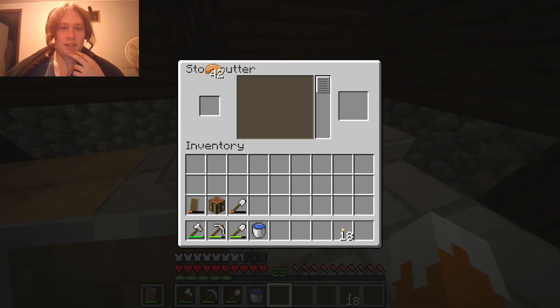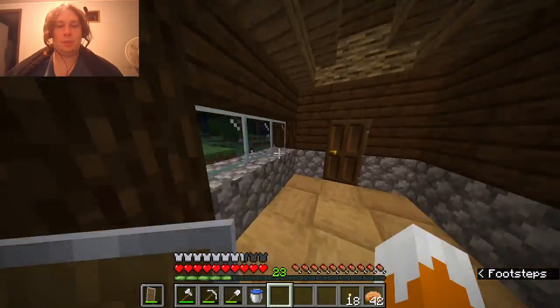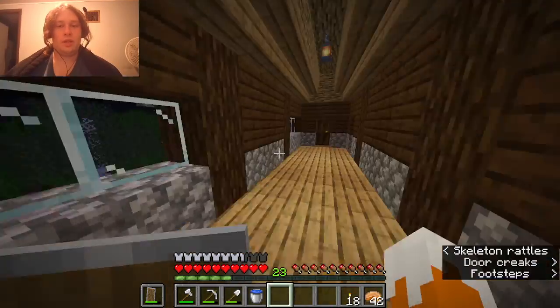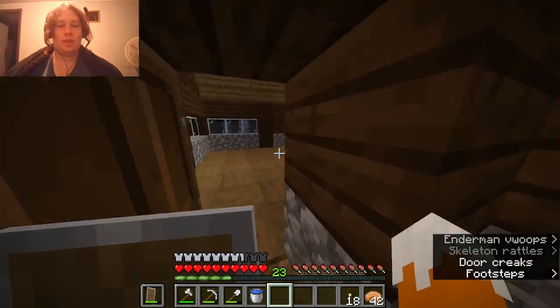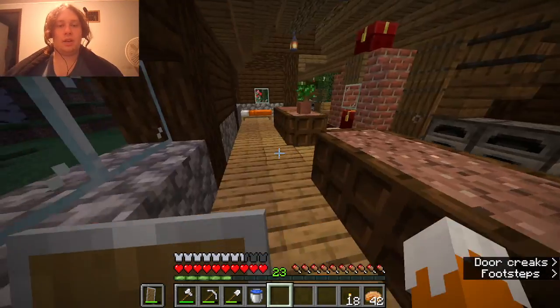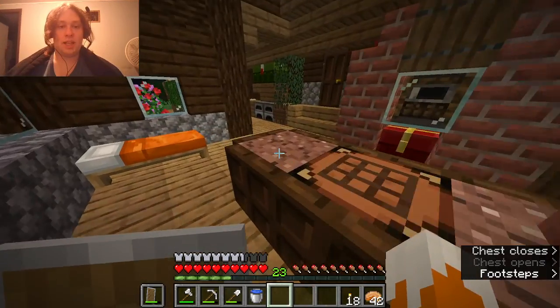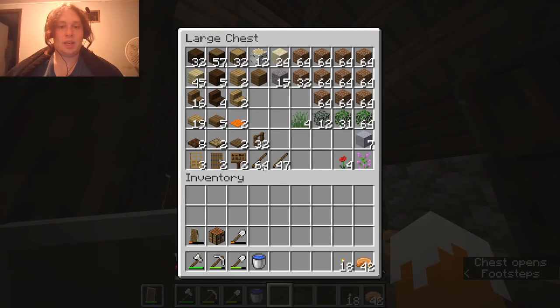Did we not have anything? Stonecutter! You get what I mean. Turn it into a cutter, please, and allow it to cut wood. That would be so useful. Especially for, like, you know, precise slabs and stair creation. Even though wood is pretty easy to get plank-wise, it still would be nice to be able to cut this stuff.